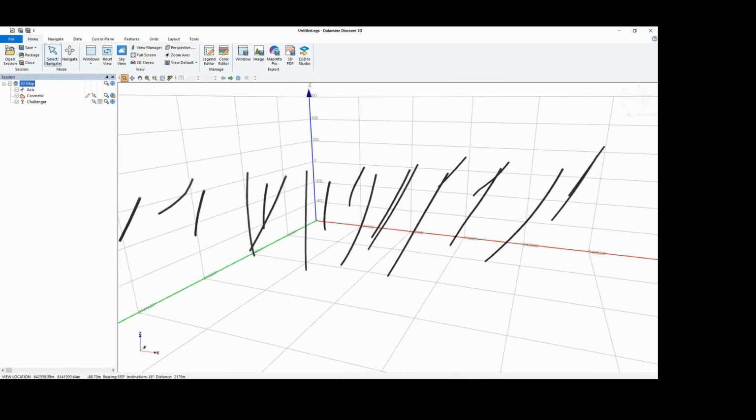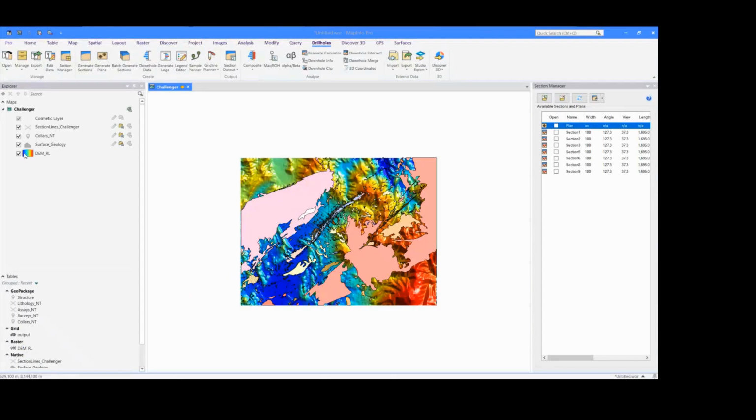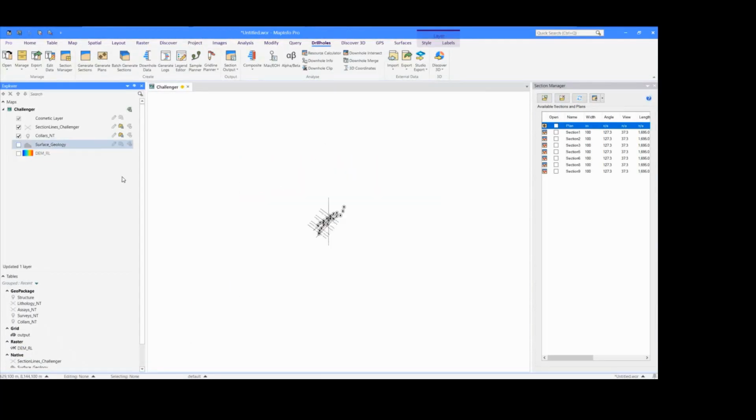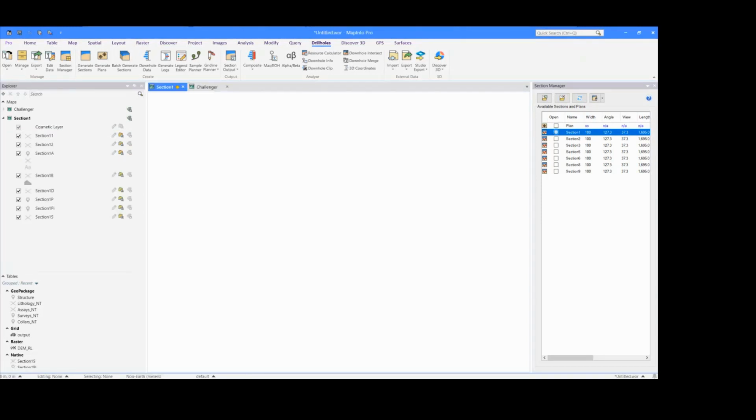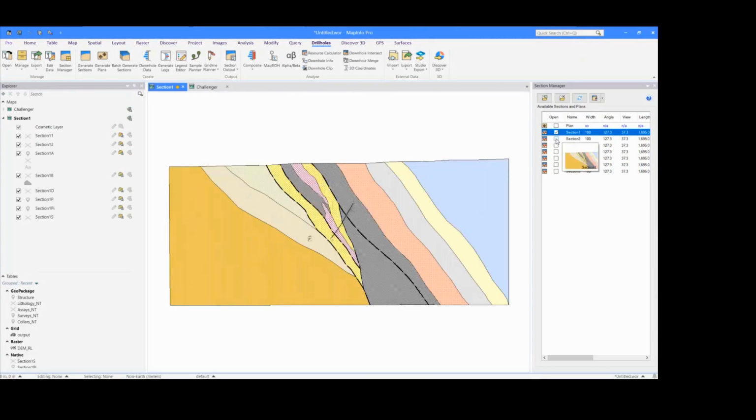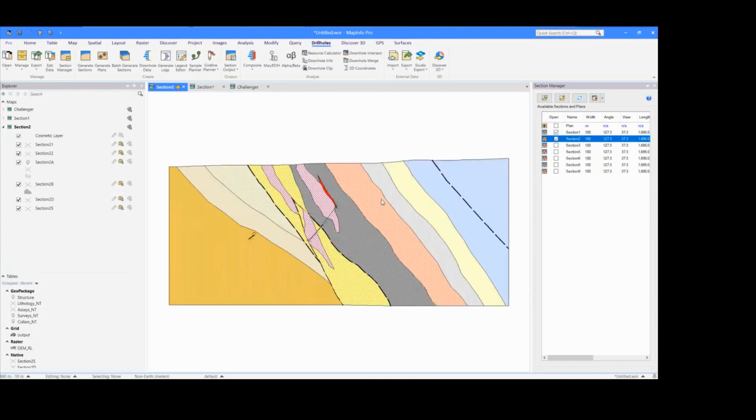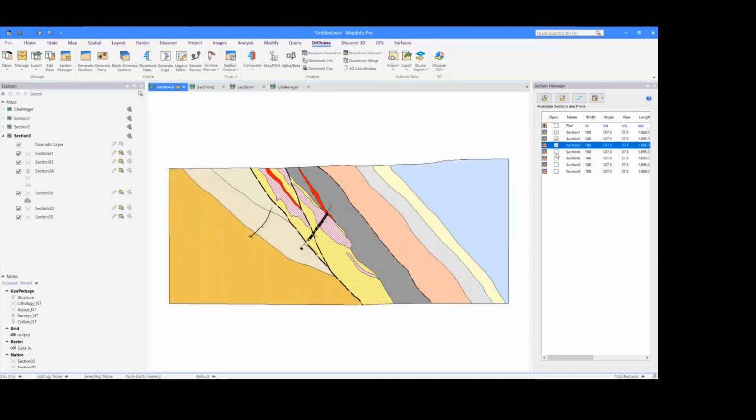So if you just look at it in MapInfo, I'll just turn off some things here. Yeah, so you've got your collars there. I'll open up some sections that were previously created. So these have got annotations on them, so someone's geologically interpreted these.